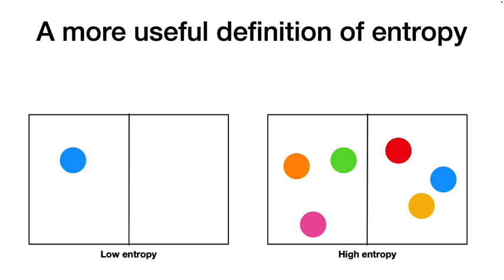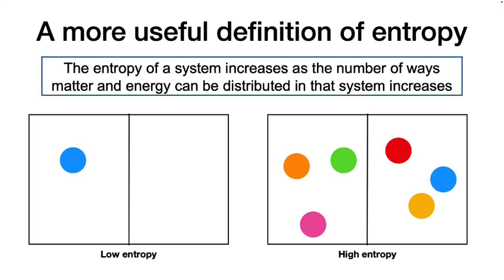One of those possible states is all the colored balls are in the left half. One is they're all in the right half. One is where shown. One is where all the colors are swapped. Those are all different possible states of motion. Since those are different possible states of motion, that's high entropy. Okay? So, entropy of a system increases as the number of ways the matter and energy can be distributed in that system. Those ways are what are referred to as microstates. Okay? So if I get more possible actions for those particles, more motion, that's looking at more entropy.